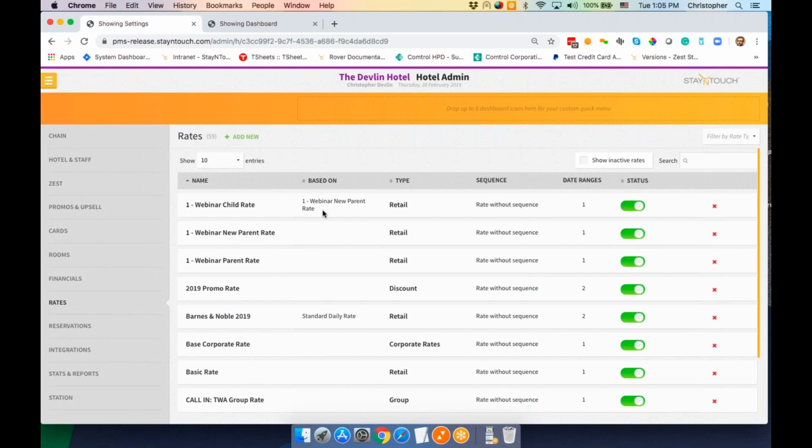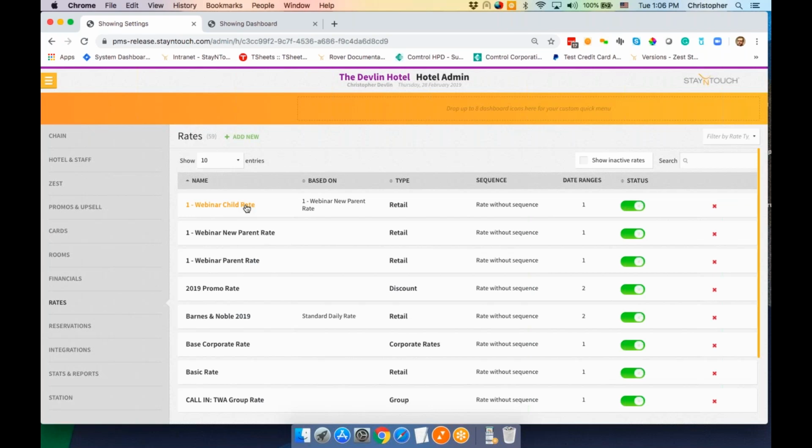Any derived rates that I might have from this child rate would stay exactly the same. It won't affect anything that's linking to the child rate. Similarly, if you have reservations on the books with this rate code, that won't impact them at all. It just really associates where it's pulling in the parent information from, just making a change there.